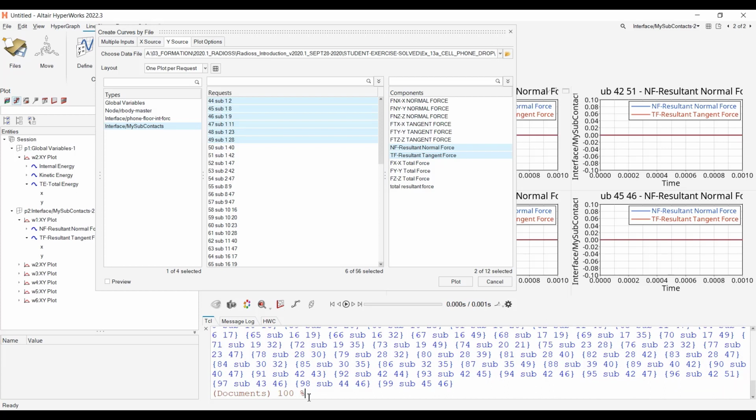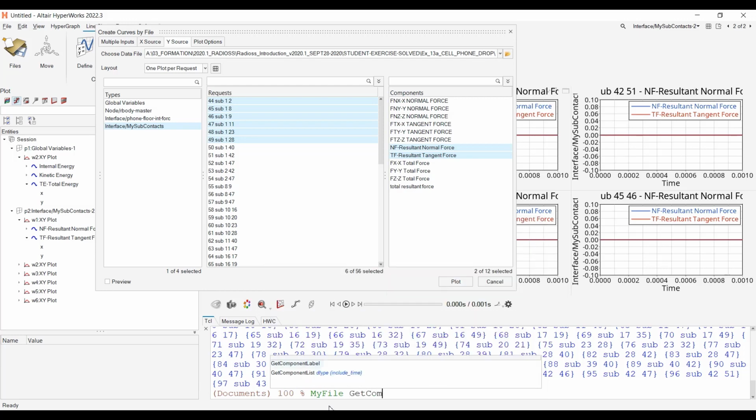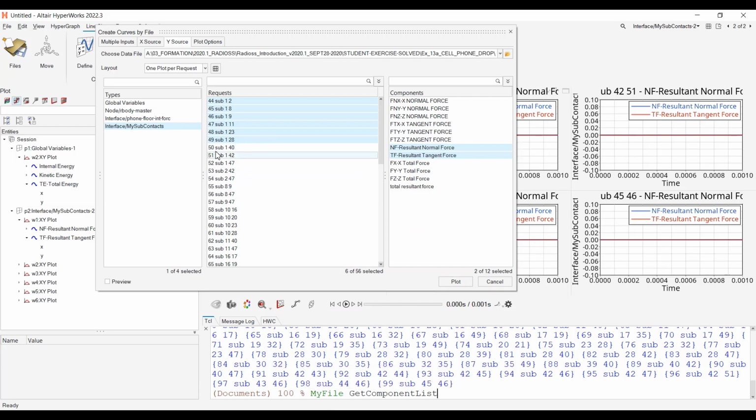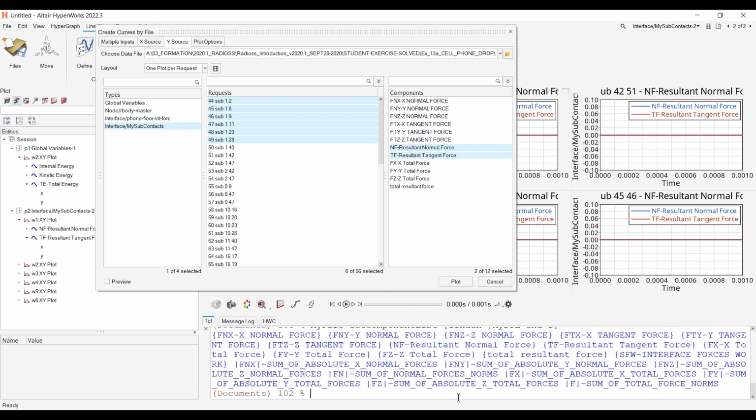Also, what I could do is ask for the component list, the one on the right. Again, it's not necessary, but I can store it in the list. It just get component list. And again, for component list, we need the data type. We do not need this information, but which data type it belongs to. So again, an index my DTL and minus one, and then I will get my three. I forgot the dollar, pretty usual when I write too fast.